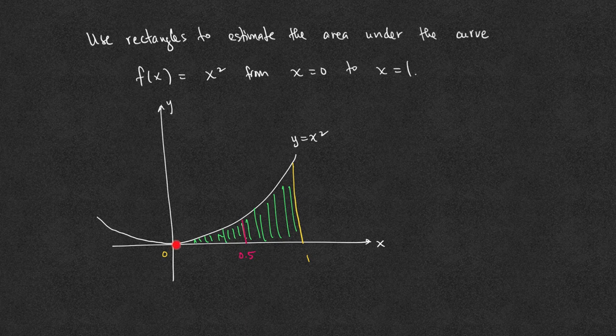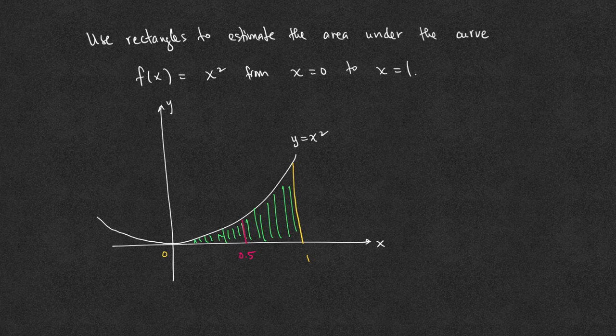If we use the left endpoint, then for each sub-interval, we would use the left endpoint to obtain the height of the rectangle. In this case, the interval 0 to 0.5 has the left endpoint of x equals 0. We then plug this 0 into the function to see how high it is, and we see that when x equals 0, the height is 0. So we would need to draw the height of 0 only for this rectangle. What this means is that we use a rectangle with no height at all to estimate this region.